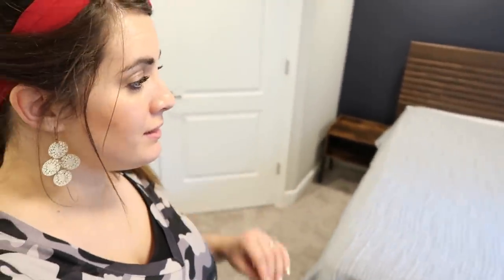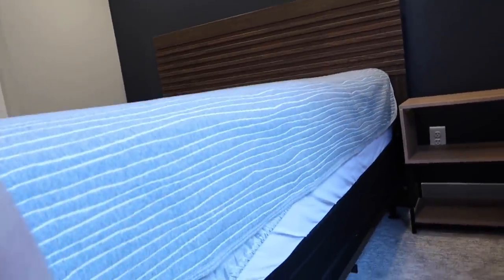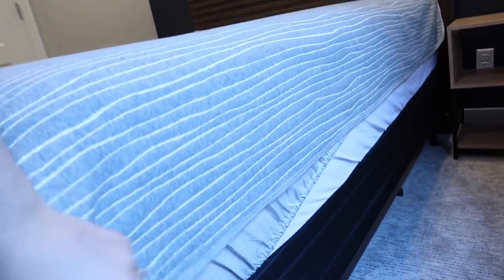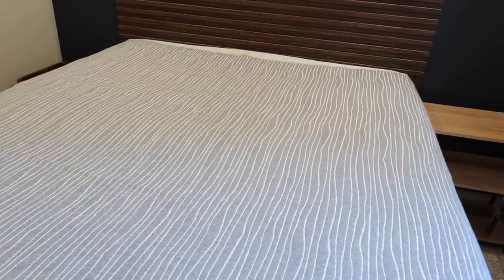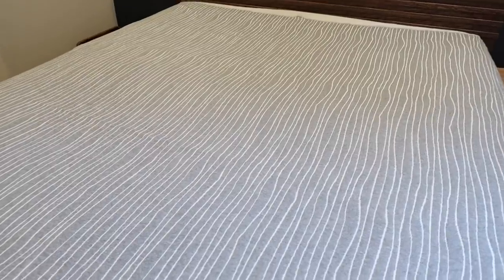All right, you guys, right on track with everything. We are having hiccups. The furniture took way too long. The nightstand is not quite what I was envisioning it being. And now the blanket that I had ordered does not fit the bed. It barely covers the sheet, and on one side, it doesn't even go down to cover the sheet at all. It's actually way thinner than I was thinking, so although I do love the look of it, I might have to return this one.